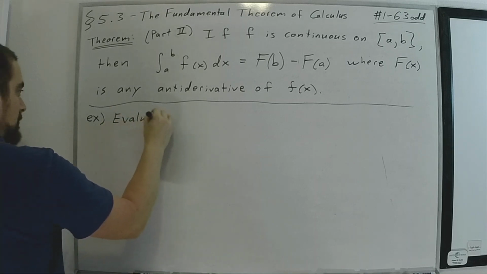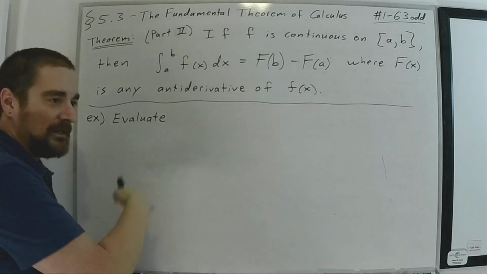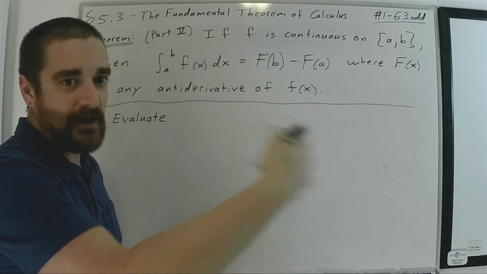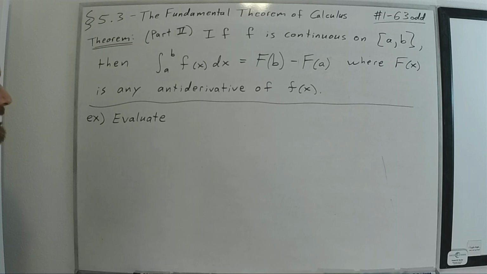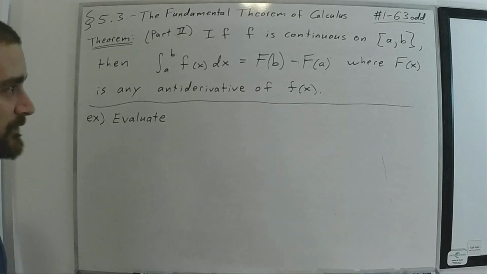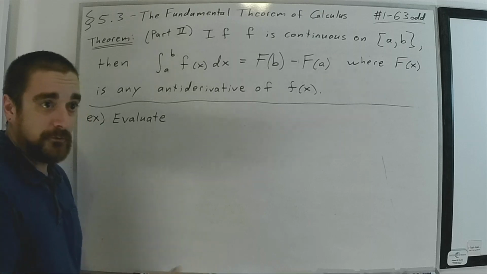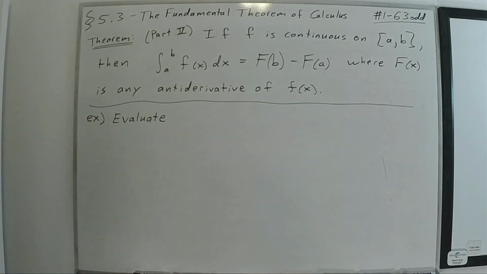And it also lets us get away from having to do those really tedious Riemann sums. The limit as n goes to infinity of the summation from i equals 1 to n of f of x_i delta x. I mean, that stuff is really, really cumbersome, really tedious to get through. Sometimes, depending on the function that you have, you might not even be able to evaluate the limit as n goes to infinity of that sum. That could be a really nasty thing to compute.